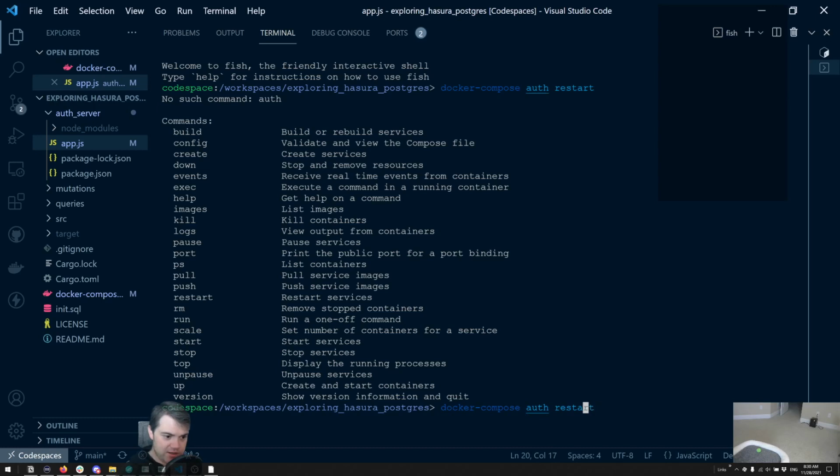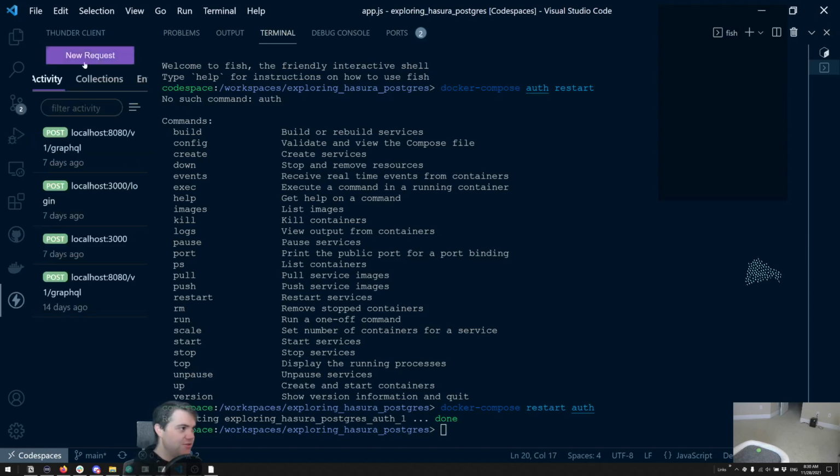Oh, it's the opposite way. Restart auth. I tried setting something up with nodemon with this, and it was really unhappy when I made changes. So we do have to do this restart whenever we want to run it.